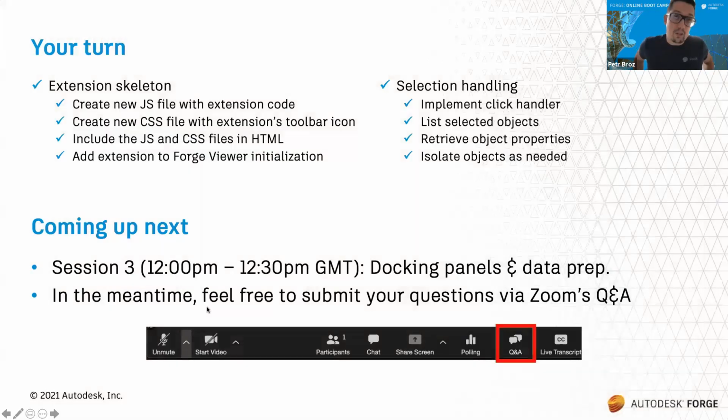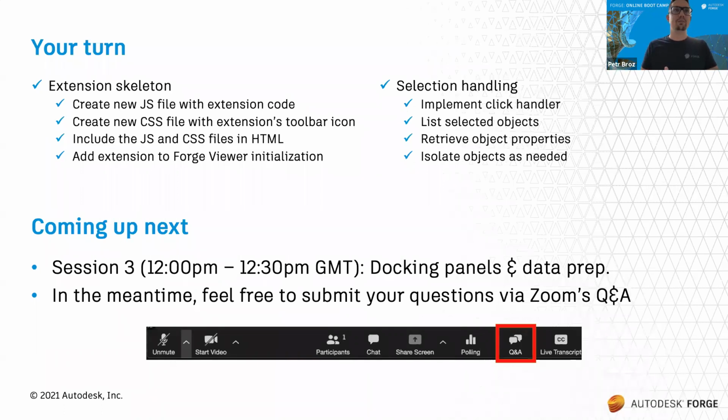So now it's your turn. Try and see if you can follow along. Try these steps as well. So again, build your first viewer extension. And again, remember, it's 3 steps. Defining the JavaScript class and registering it. Second, loading the JavaScript into your HTML. And third step is including the name of your extension in the viewer constructor to make sure that the viewer actually loads it.